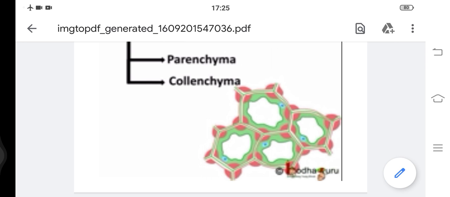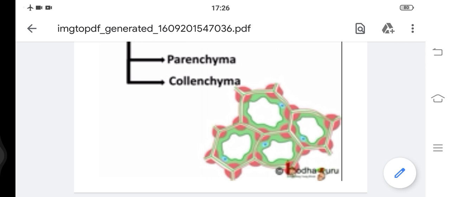Because of this bending property, because of the presence of collenchyma, children, it helps for easy bending of various parts of the plant without breaking. Suppose wind is blowing, imagine the plant will not break immediately. Why? Because this collenchyma helps for mechanical support to the different parts of the plant body like the leaf without breaking. Then what is the main role of collenchyma? It helps for mechanical support, children.